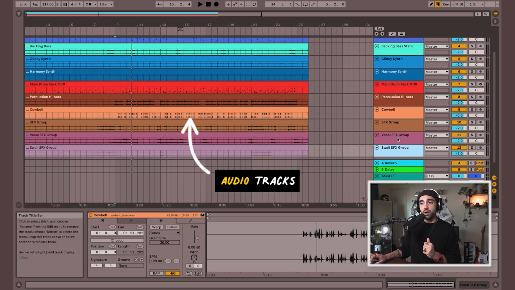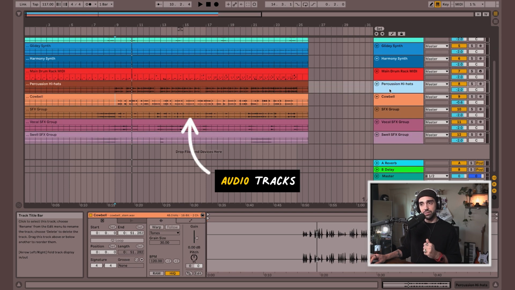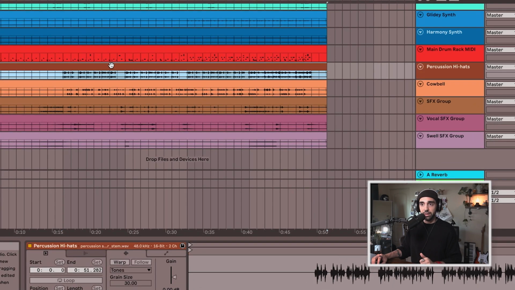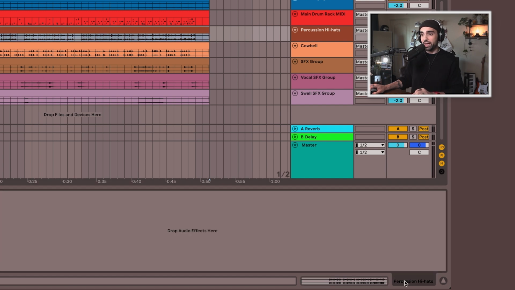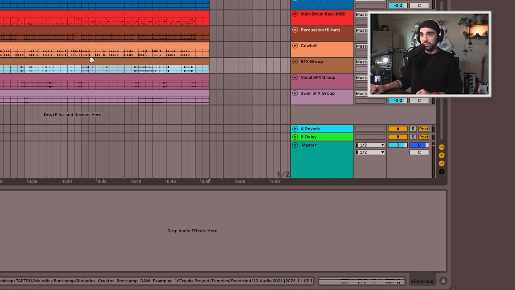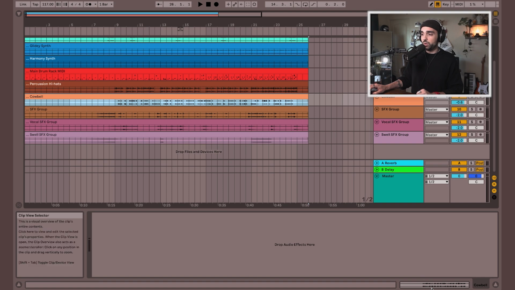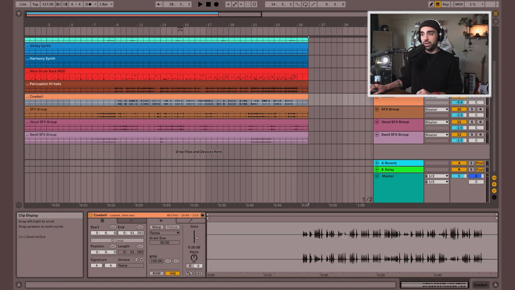If you look for audio tracks, most of our percussion down here are actually audio tracks, and you can see the audio waveform. And if we click on this clip here, we will see the audio displayed down here in the bottom. We have the ability to look at our actual clip, what's in the clip, or we have the ability to look at audio effects and devices, which there's not much there now. But just know, if you're ever not seeing the contents of the clip, you have the ability to switch it by clicking down here in this window and getting a better view.